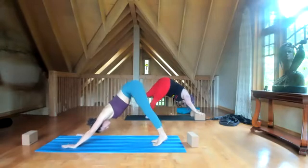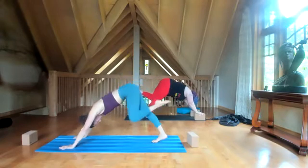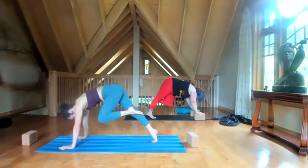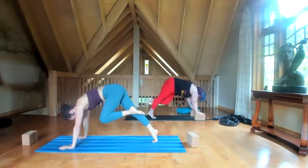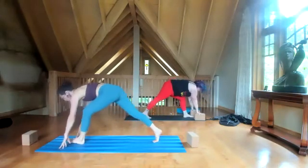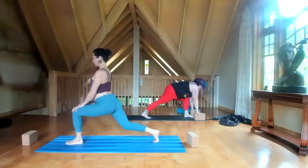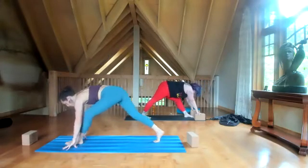Left leg lifts. Draw the knee in toward your belly, chest, or nose. Step the foot forward. Dip the hips, lift the heart. Breathe in. Straighten the legs. 5 breaths.